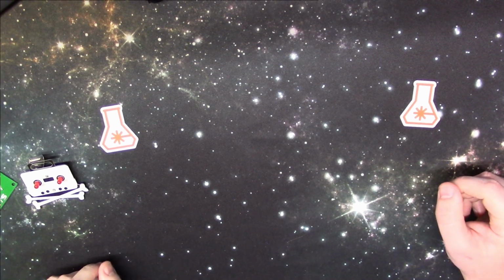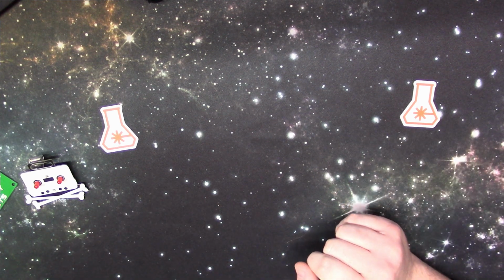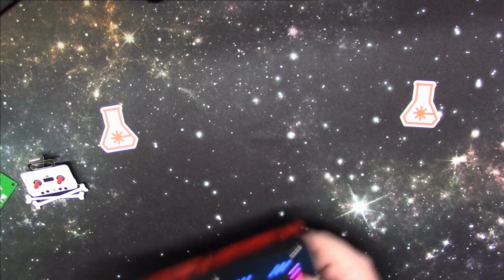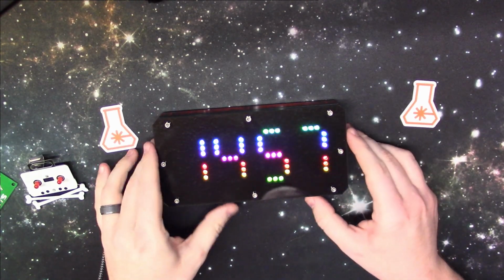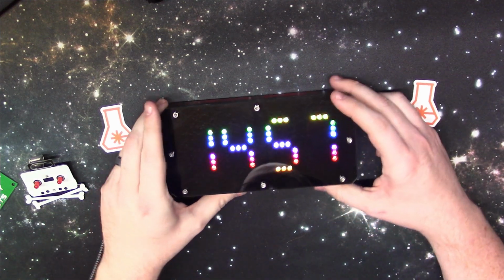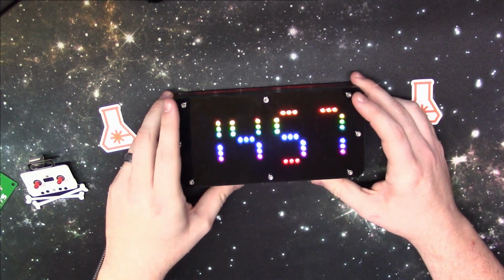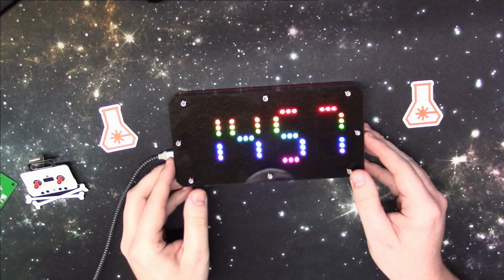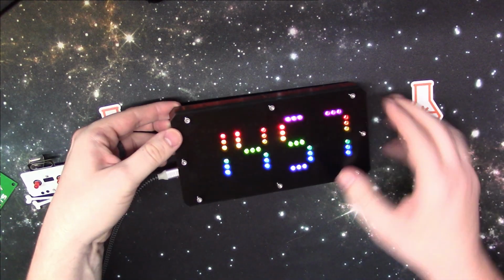All right, and we're back. So yeah, that was a fun little build, and here we are. I call it the cyber clock. Obviously, like I said, you have to have 4 digits. I still have 6 left, which I'll use for probably something else, another one of these. So this is obviously 4 of the CyberDigits.